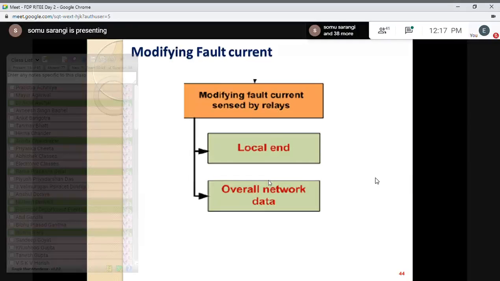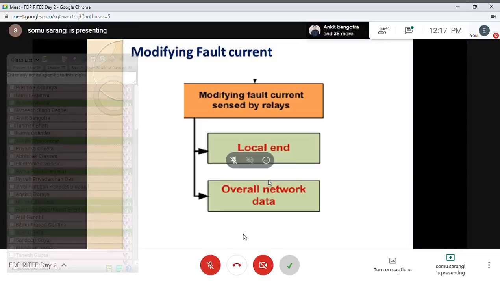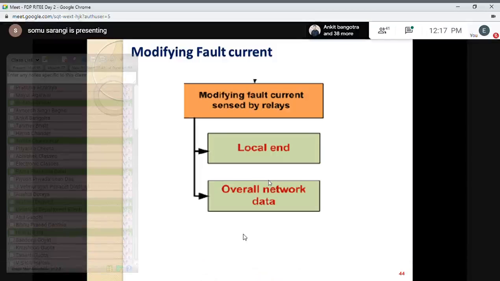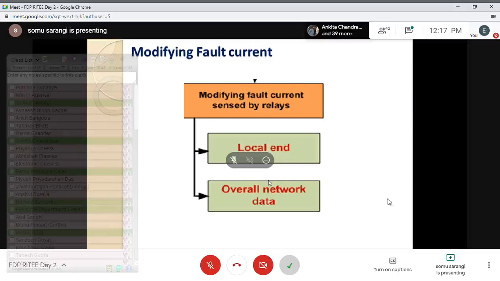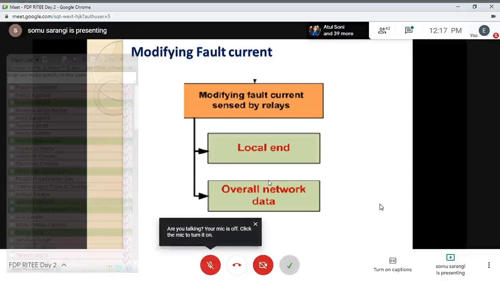And if students as well as faculty would be working in this area, then definitely we are there to help you. The problem on this side is that the system data as well as the system condition is not defined. So we have to assume so many things for the setting of this relay. That is a difficult task for us. When we take so many assumptions, it is very difficult to convince somebody.